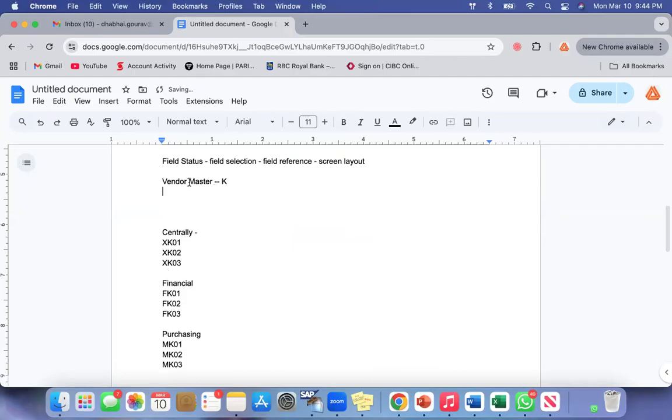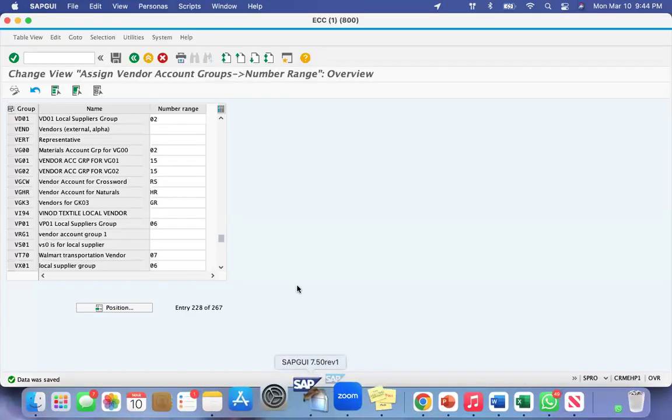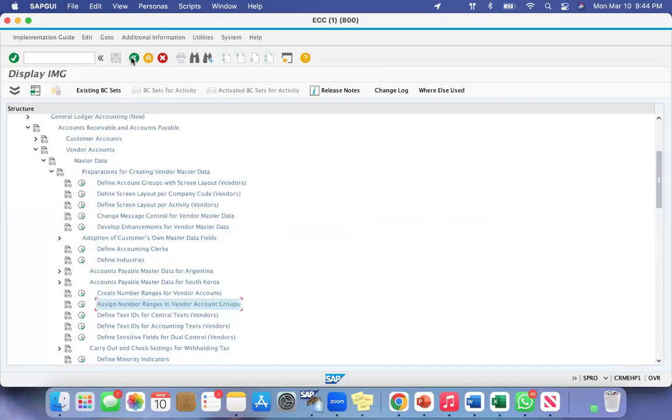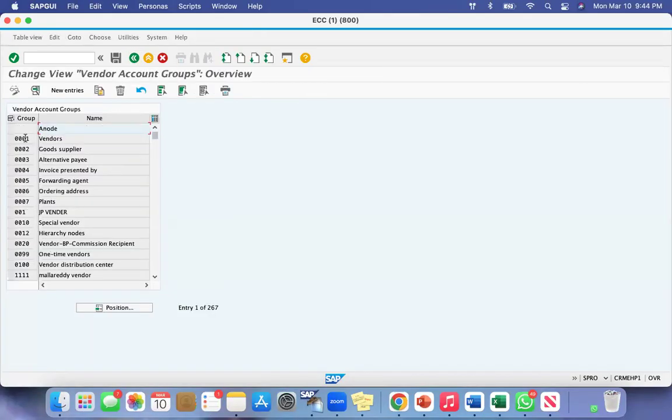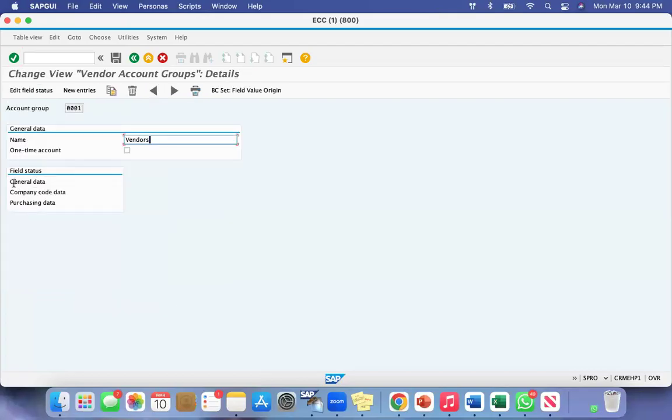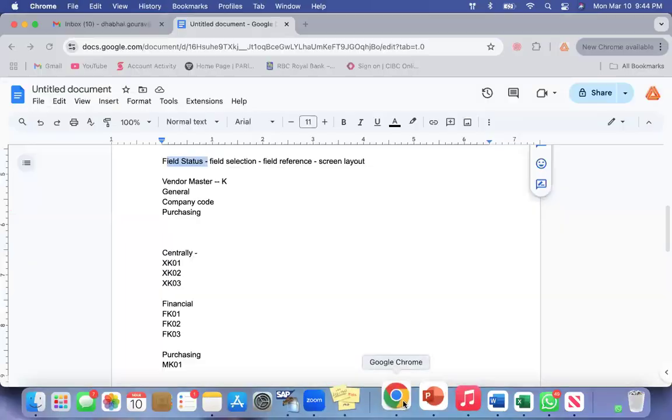When we create a vendor, we have to maintain general, company code, purchasing information. We discussed through field status already here. I explained that when we create any vendor, we maintain general, company code, and purchasing information.